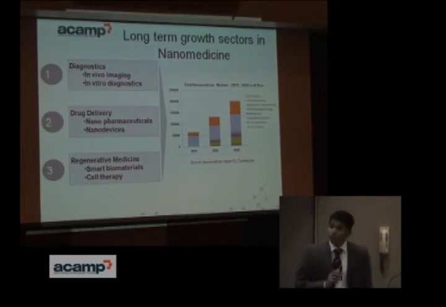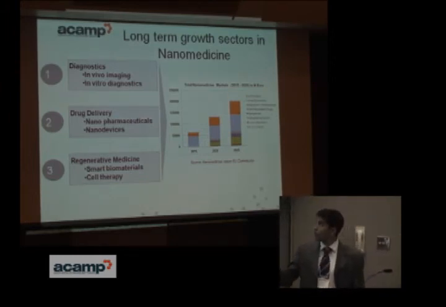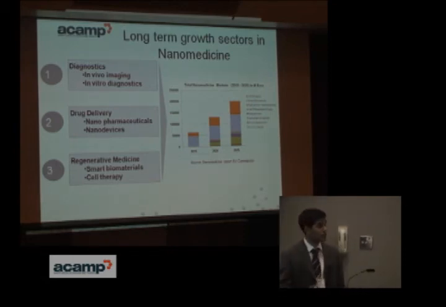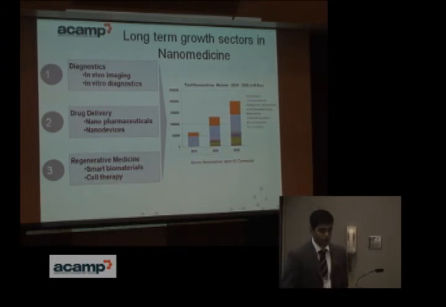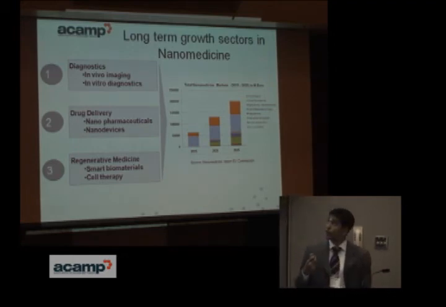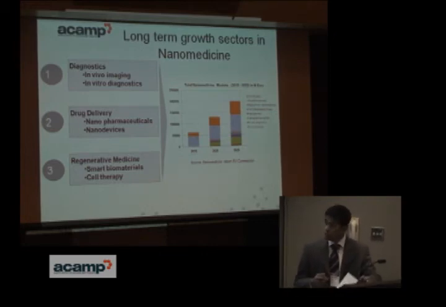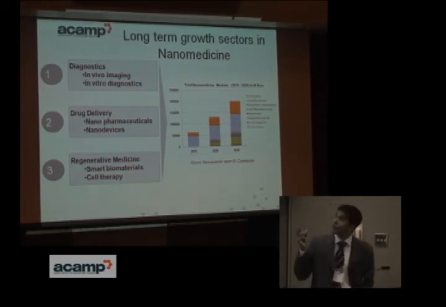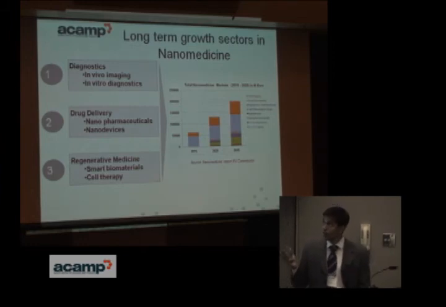Here I just want to touch base. This is for the long-term growth. It's a study done by the EU about nanomedicine and how they see the nanomedicine market growing over the years. There are 3 areas that they have identified as growth opportunity. One is diagnostics that involve imaging and things related to other diagnostic applications. And the other area is the drug delivery. So that includes nanopharmaceuticals and nano devices.